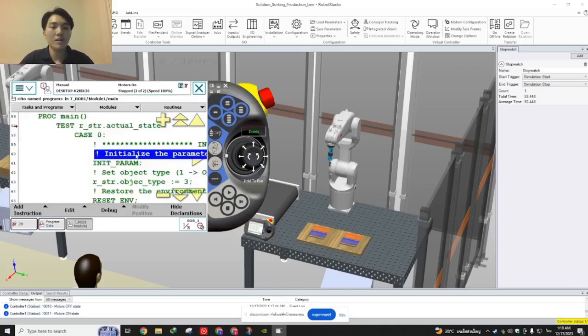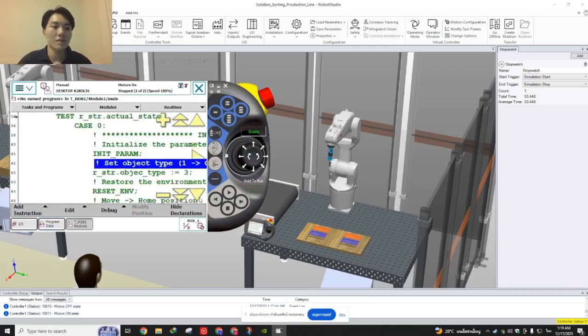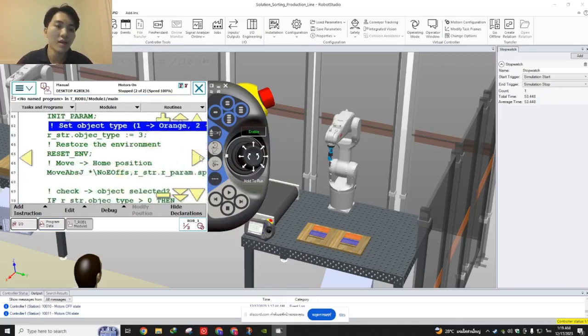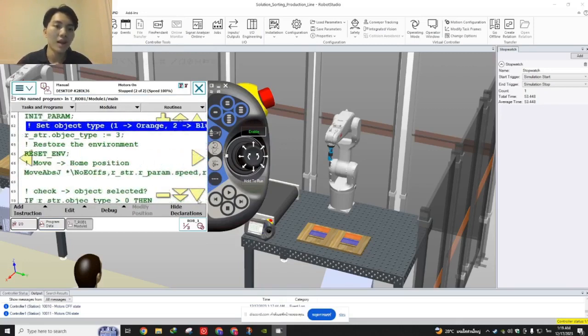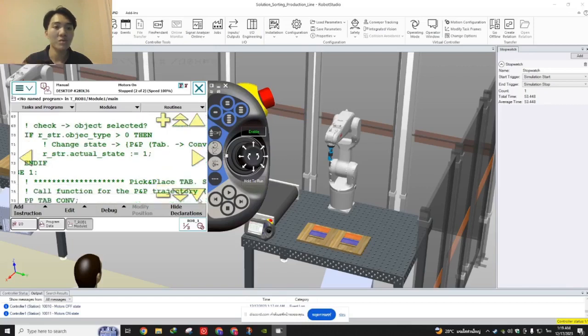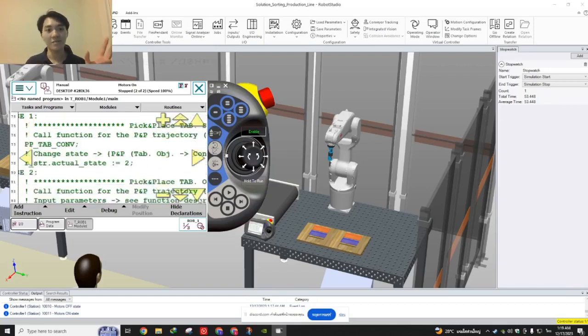In this case, I have two robots. This is the code for the object type. I created: one is orange, two is blue, three is some coin.